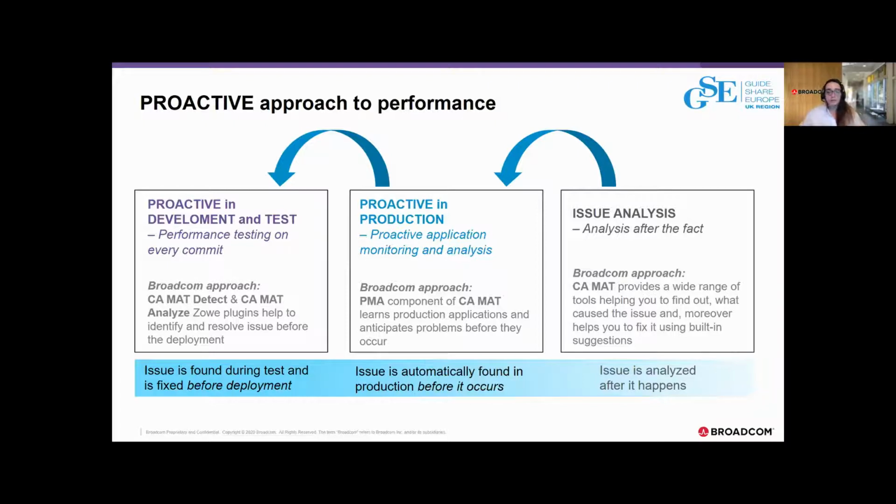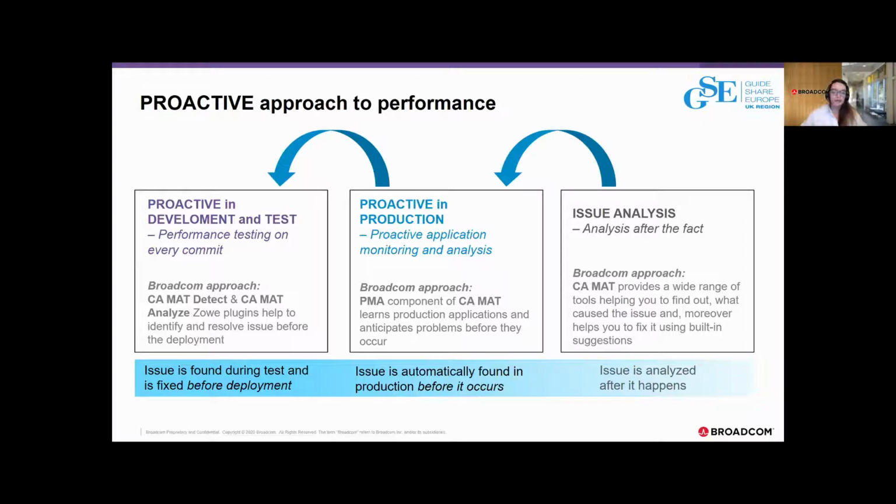For that reason, our product provides a lot of tooling, special applications, special views, and analysis of the data, and helps you find the problem. There are also, of course, other vendors' products for the same purpose. But the next level is to be proactive in production, so actually anticipate that the problem is about to happen before it has a big impact on your production systems.